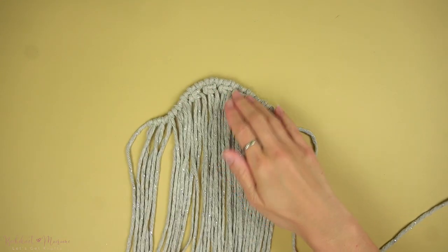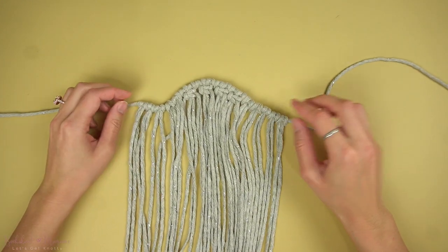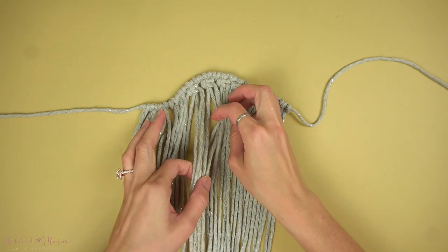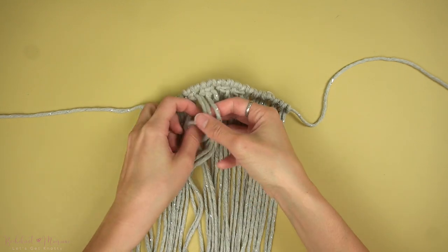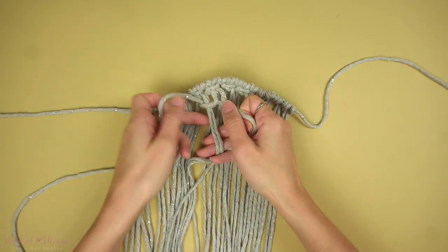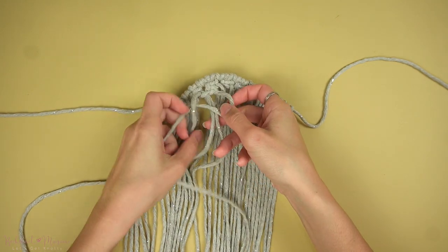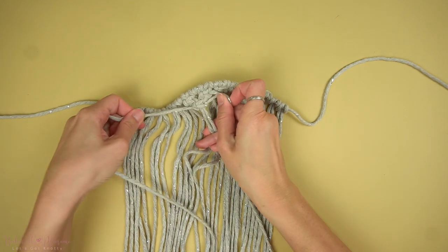Add 3 alternating square knots underneath this top row of 4 square knots. The top 4 square knots were added so that it gives a little bit of a bridge on the nose part of the mask so that it is raised a little higher than the rest of the macrame pattern.